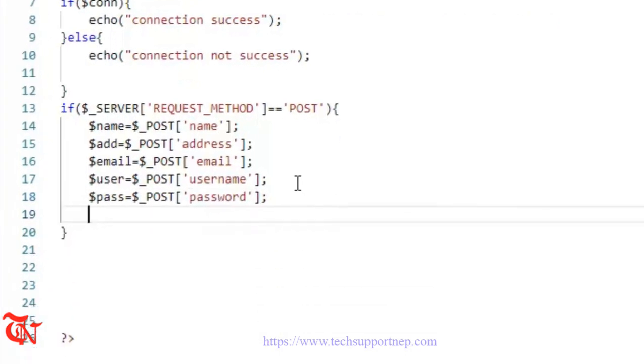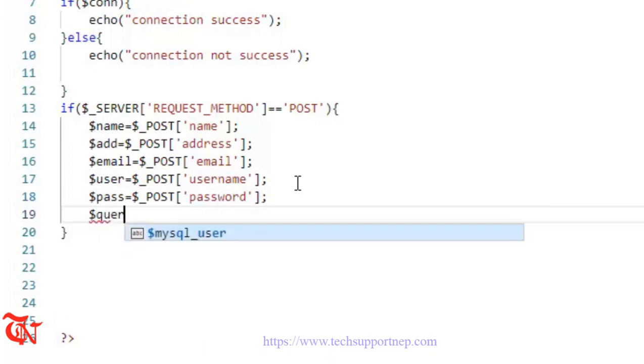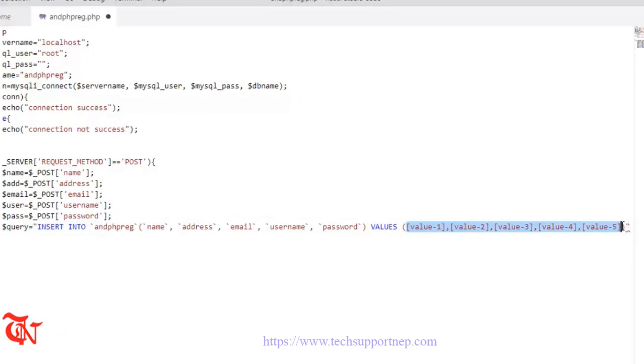Now we need to write the query, the insert query. So query is equal to, paste the recently copied query. So we need to change the values here.